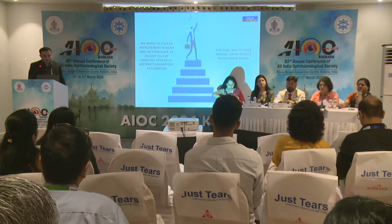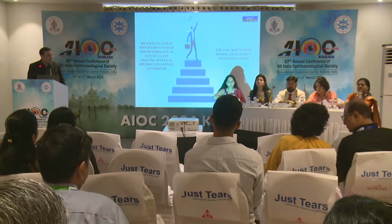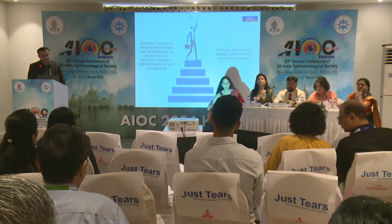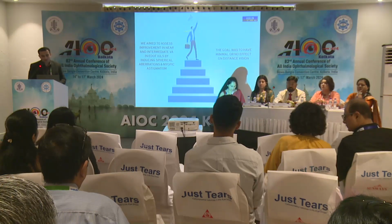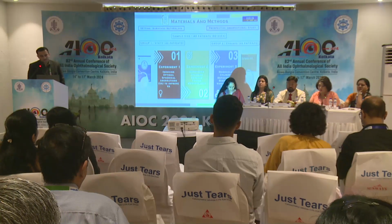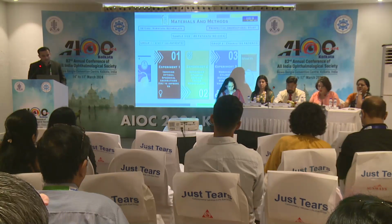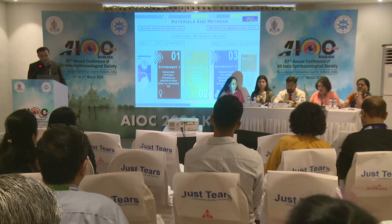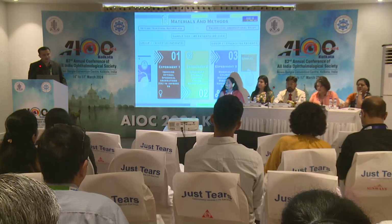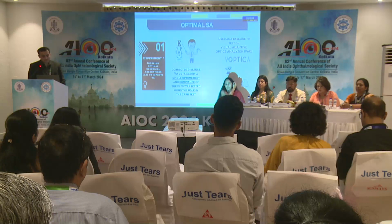So we at Narayan Netralaya aim to assess the improvement in near and intermediate visual acuity in these EDOF IOLs by inducing spherical aberrations and myopic astigmatism. These EDOF IOLs are comparatively more forgiving due to their broader landing zone. The main goal of this study was to have minimal or no effect on distance vision. We did a prospective observational study where 80 eyes underwent uneventful phacoemulsification by a single surgeon. 40 eyes underwent Vivity implantation, whereas 40 eyes underwent IHANS implantation. IHANS, strictly speaking, is not an EDOF IOL but a monofocal plus IOL, but it does have EDOF characteristics.